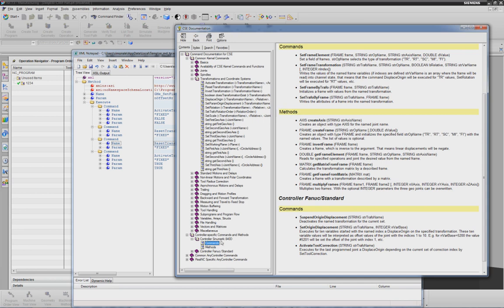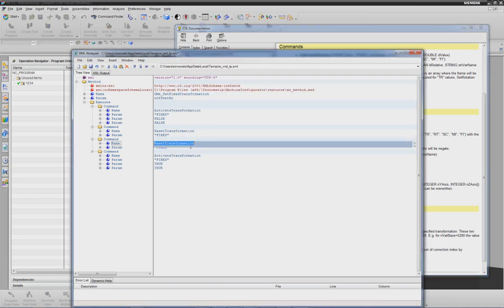So in the Siemens 840D you find a couple of kernel commands that are really only available for the Siemens, and one of these functions is set trafo by frame. So we set the transformation with the values from a given frame variable, and that's what we will use. So I copy that, put it here.